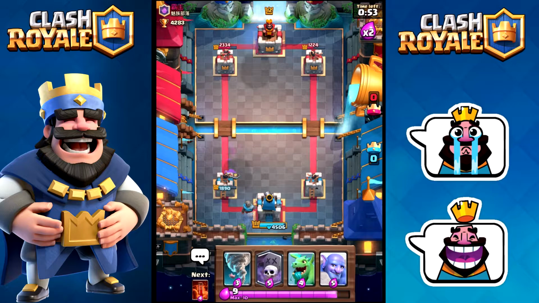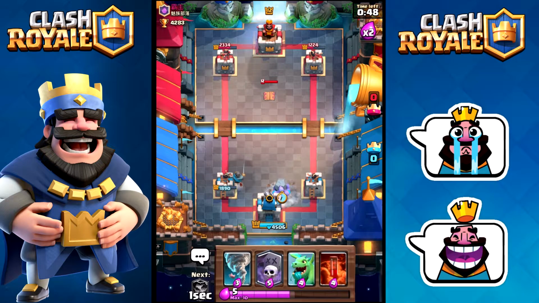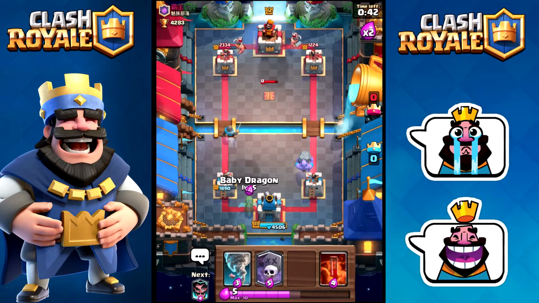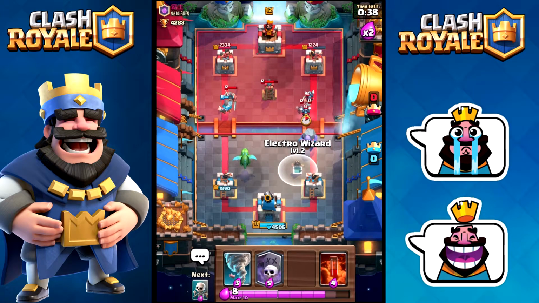And then we're going to go... We're also going to go baby dragon too, possibly. Let's go bowler. And then we're going to do the same thing, guys. Same thing. It's been working out good for me. That's okay. We can go here with this. That bowler's okay. The baby dragon should tank easily too as well.